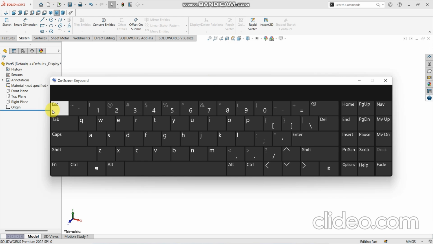The escape key, we have the delete key and enter key, as well as shift and control key. We have about 5 very important keys. Now, how are we going to use these keys for quickening our activities? Let me give you an example.